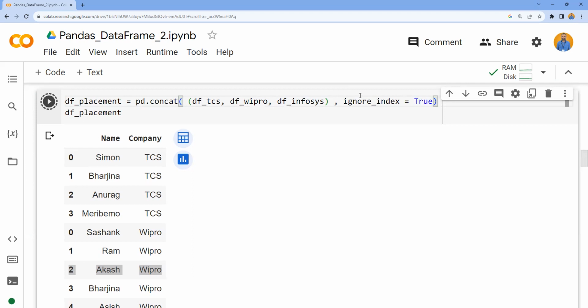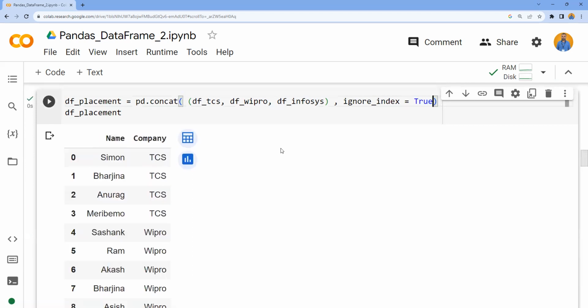If I run this, the data in the name and company remains the same, but observe the index 0, 1, 2, 3. After that, it is not restarting from 0, or retaining the original index it had in the Wipro data frame. Instead, it is continuing 3, 4, 5, 6, 7, 8, 9. So if you don't want the original index to be retained, if you want the index to be reassigned, we can say ignore_index.